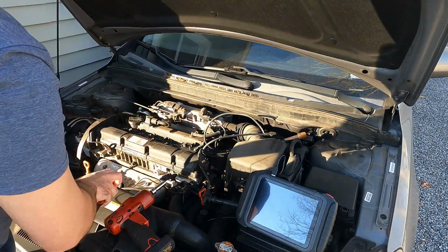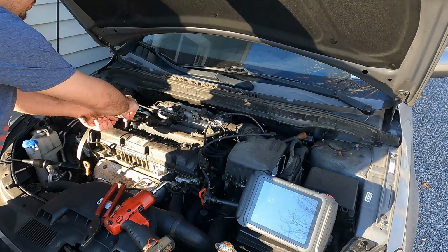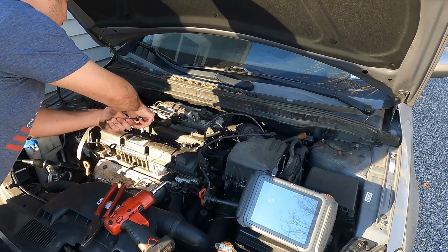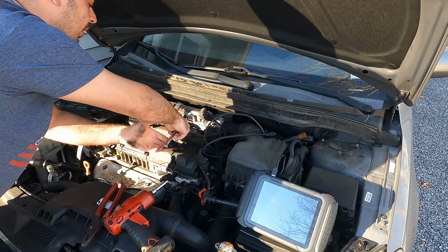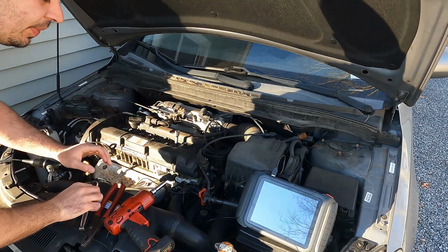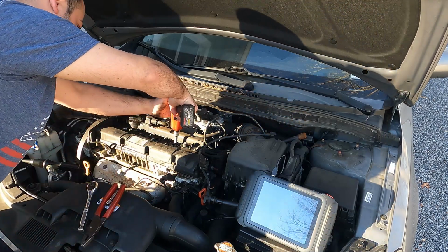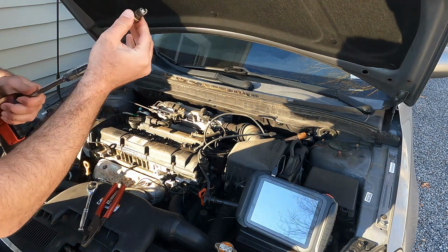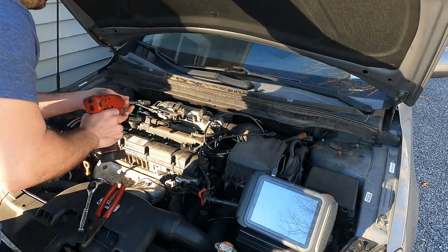Okay, now we're going to go ahead and get a spark plug socket with an extension, and pull the plugs out. All right, we're just going to use a ratchet here to crack these spark plugs loose. Once we crack them loose, we will zip them out. Oh, that one was already loose, but now we can zip them out with the gun. When we pull it out, we just want to take a look at the tip. If the tip of the plug is bent, this one's not, we have problems.